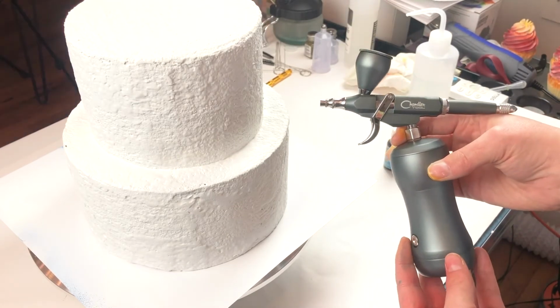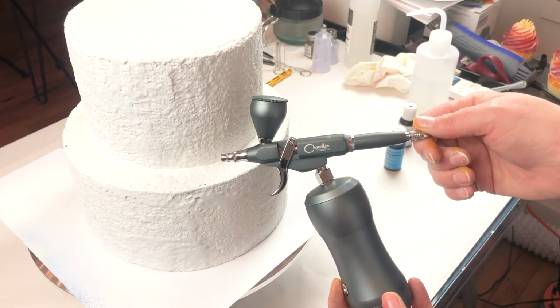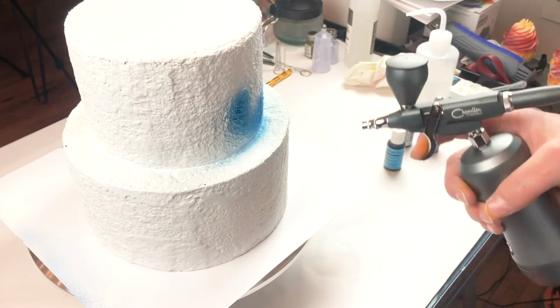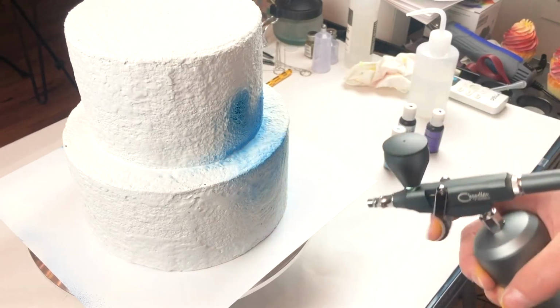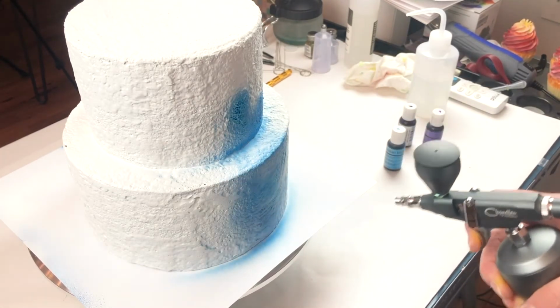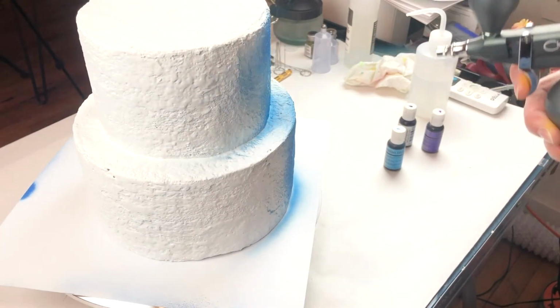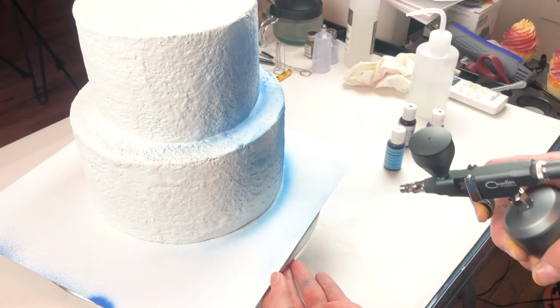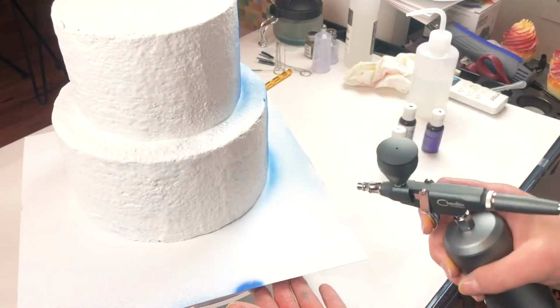Okay, here we go. I've got my nozzle all the way opened up because I want to cover a lot of area here. And I'm not really doing anything in particular here. I'm just trying to cover some surface area with this lighter blue.